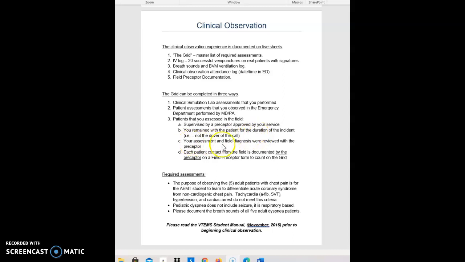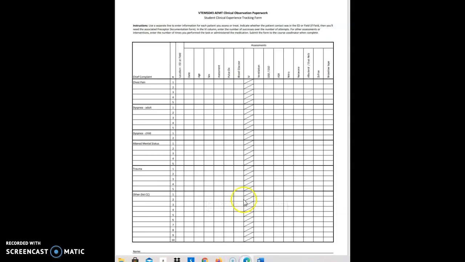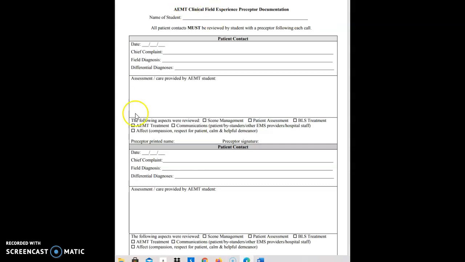And then at the end, you and the preceptor will talk about how the call went, what you assessed, what the intervention plan was, and how you saw that playing out. Once you do that, you need to fill out the AEMT clinical field experience preceptor documentation.